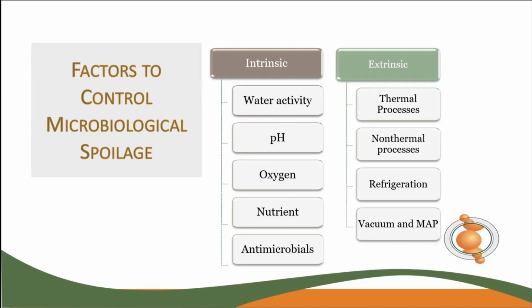In the food industry, various technologies are used to prevent microbial growth and spoilage to extend shelf life, such as thermal processes that reduce the microbial load or eliminate it altogether, non-thermal processes such as filtration or HPP, and refrigeration or freezing to slow down microbial growth. And then, of course, there's vacuum and modified air packaging to prevent spoilage due to aerobic respiration.